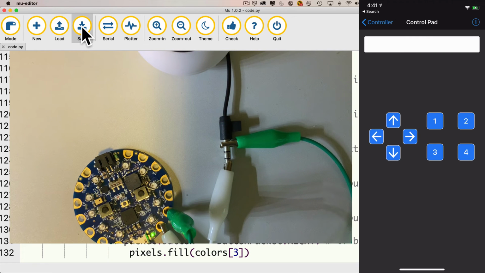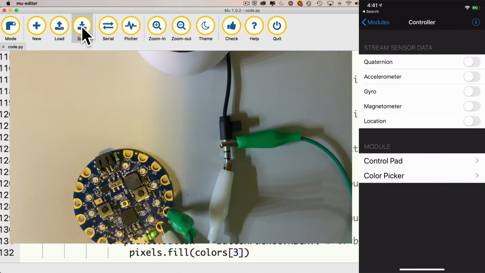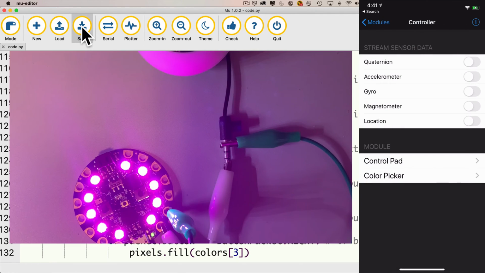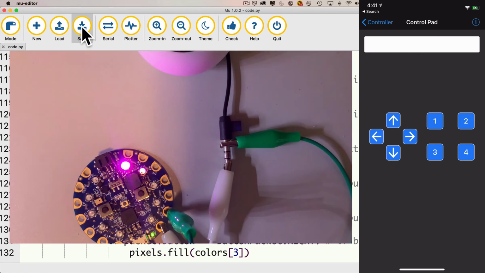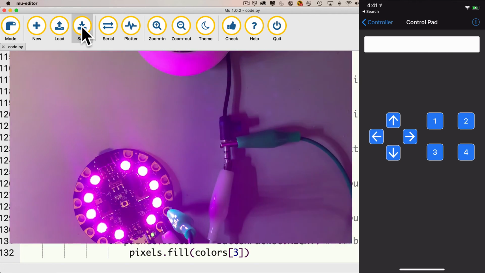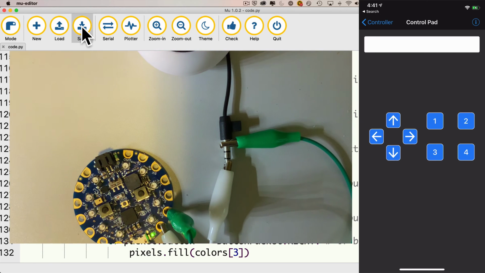Let's make sure that we can go ahead and change things with our color picker. So I'll go into color picker and let's make this a nice, that's pink. And now I'll go back into control pad, I'll press the down arrow, we get a pink chaser over and over again. So nice work. This is all set up, and it's taken our color picker, and let's make sure pulse is still working. Pulse is working as well. Doing a great job modifying this so far.